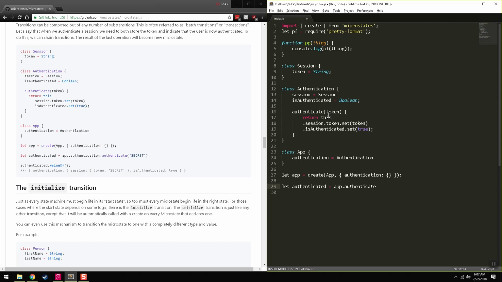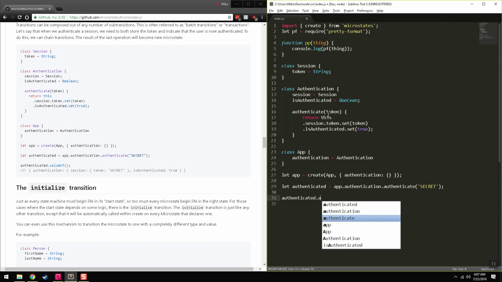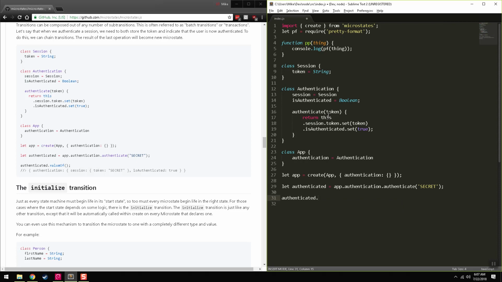Yeah, okay, so just an empty object. Then we authenticate with secret and pretty print authenticate value of. Pretty print that.